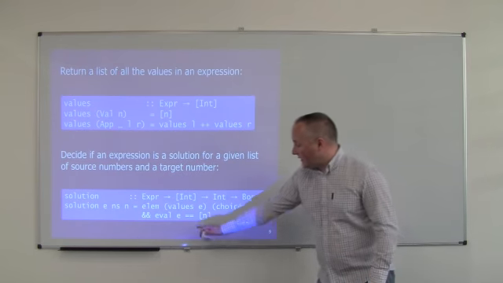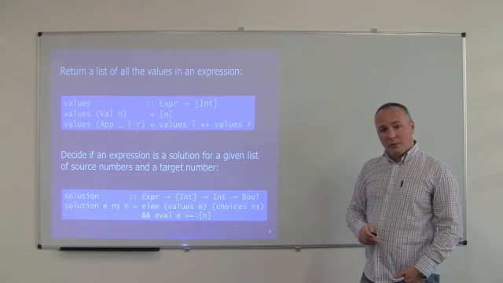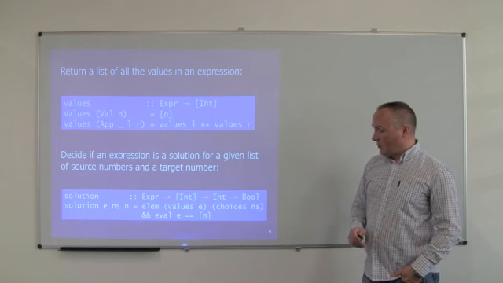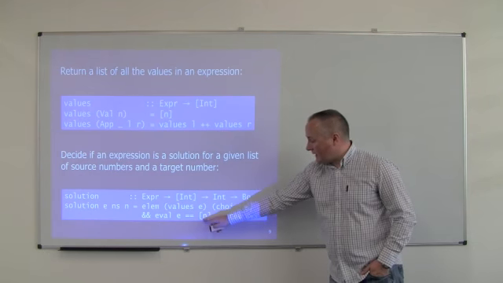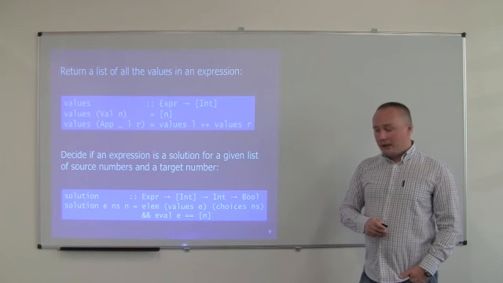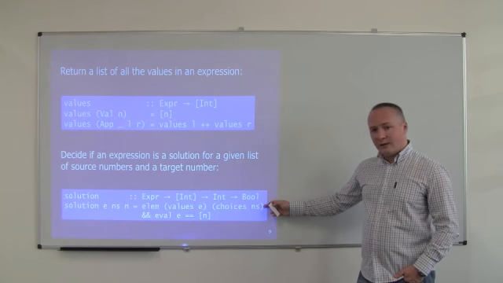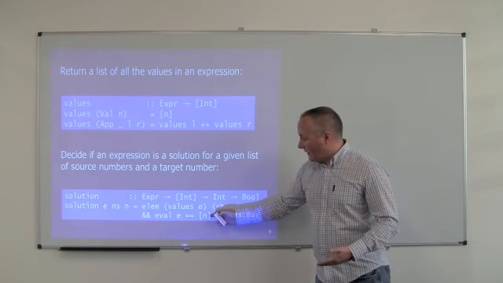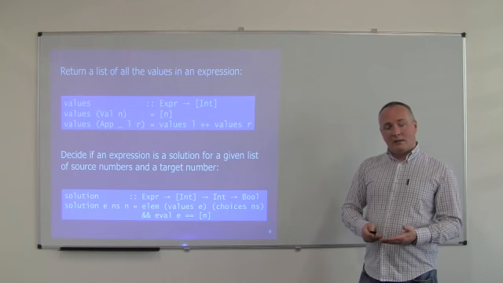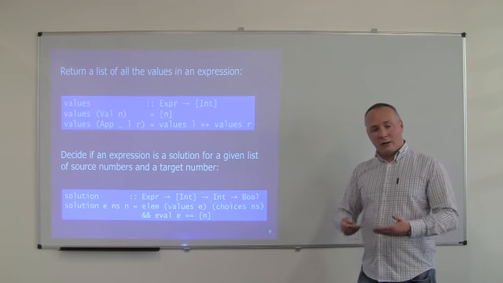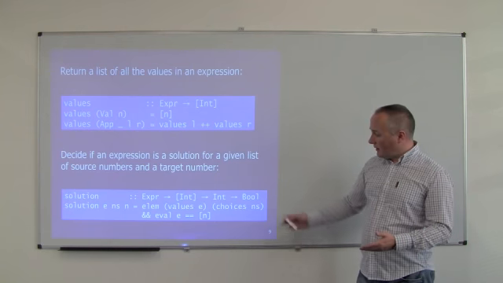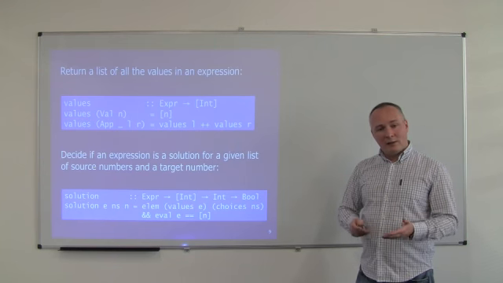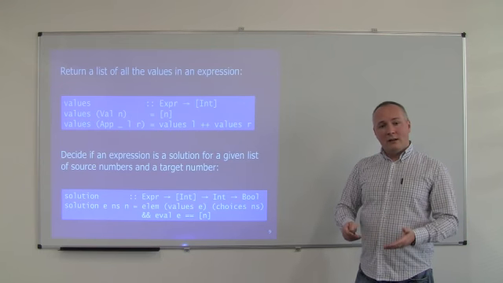The second part says that the expression actually solves the problem. So here it's just logical and in Haskell, and this is saying if we evaluate an expression, we will get a successful result, which is precisely the number that we were given. Okay, so this is taking account of one of the rules of the game, which says you can use any of the numbers at most once in any order, and this is saying when you evaluate, you must get exactly the target that you're looking for, and you mustn't go negative or use a proper fraction at any point. So now we have a nice, essentially one-line description. It doesn't quite fit on the slide, but it's a one-line program that specifies what it means to solve an instance of the countdown problem.